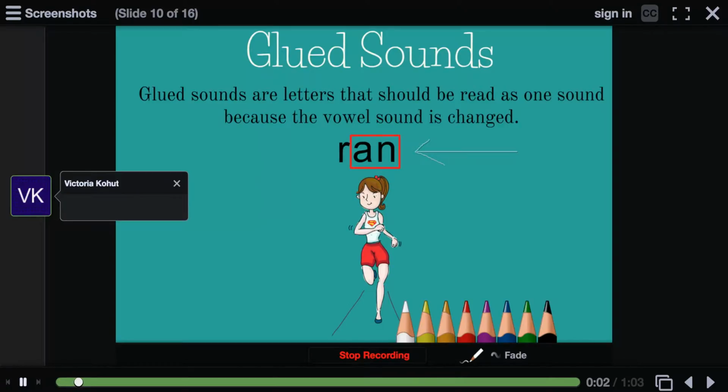Another nice feature of VoiceThread is the ability to draw on a picture while you're talking. So you'll see here, this is a screenshot of actually recording an audio message. And when you're recording an audio message, you can click this button, the pen, and you'll see these different pencils pop up. So you can pick whatever color you'd like, and then you can actually draw right on the screens to kind of point to what you're talking about. You'll also see here is this fade button. Once you draw it, it only lasts about 5 seconds and then it starts to fade away.